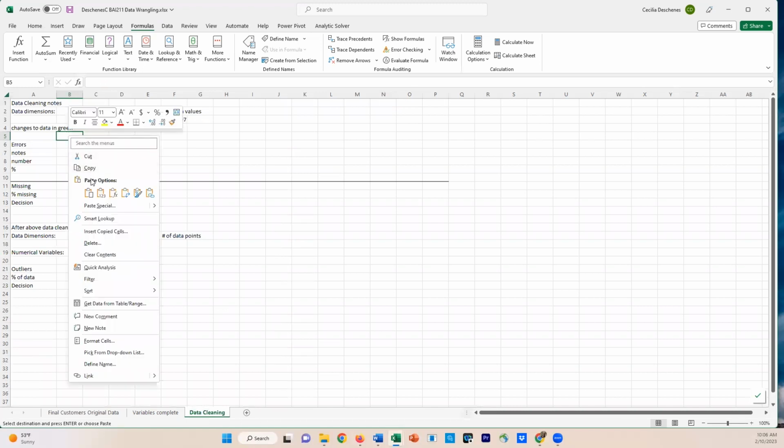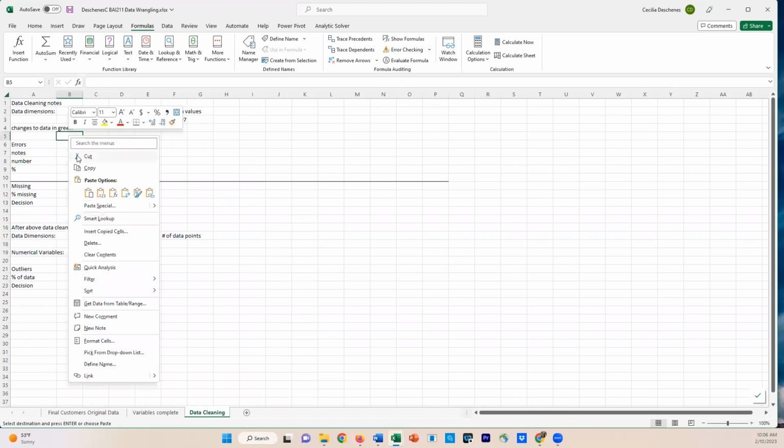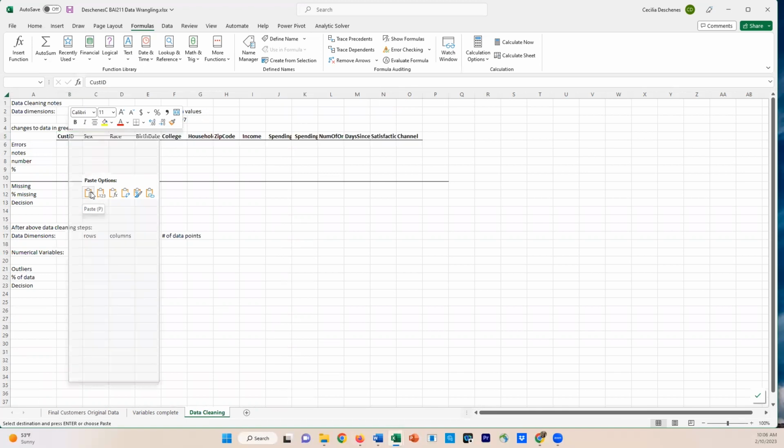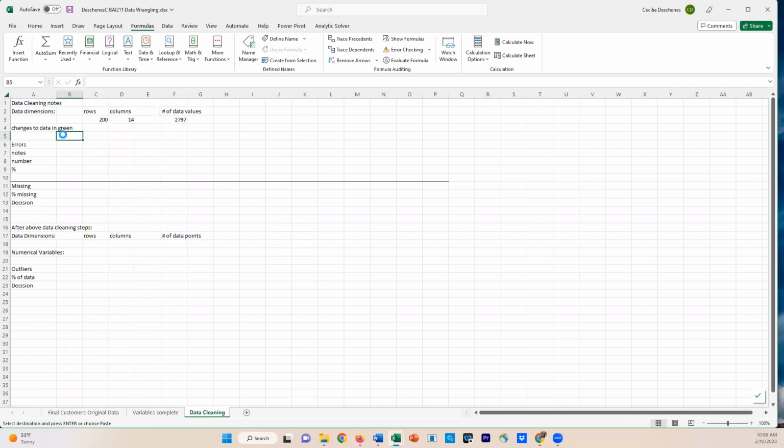So here I can paste, or I can do the shortcut for paste, which is just Control V or Command V. So now that I'm here, what I would like to do is make a little table for my errors that's a little easier to read.